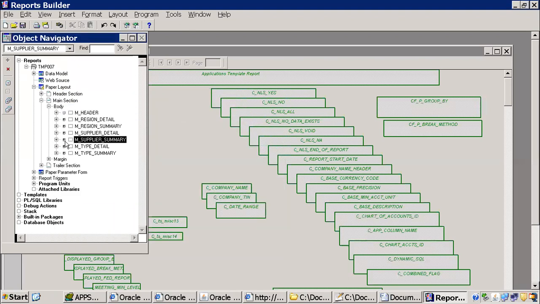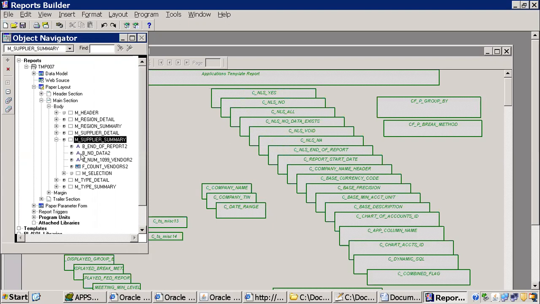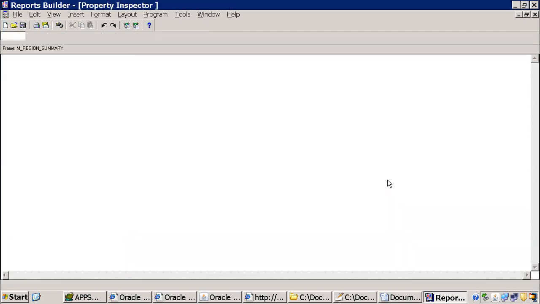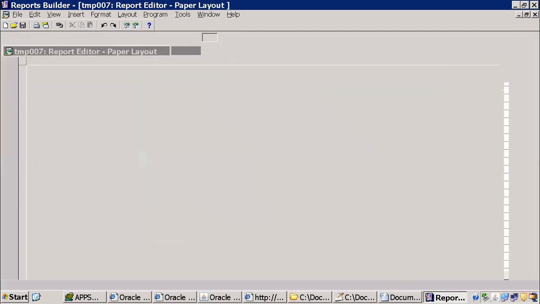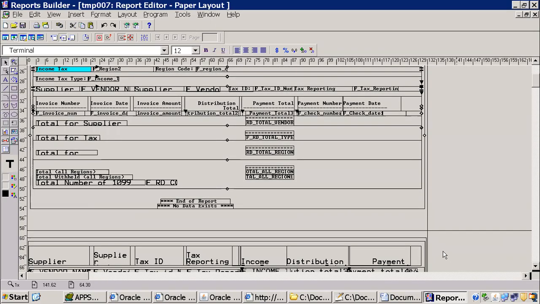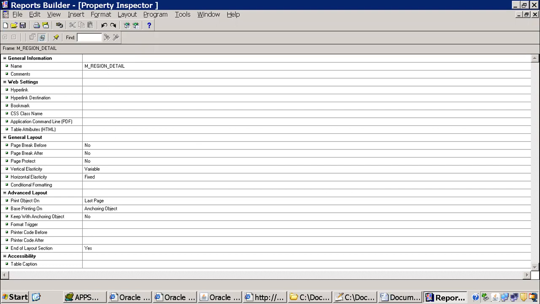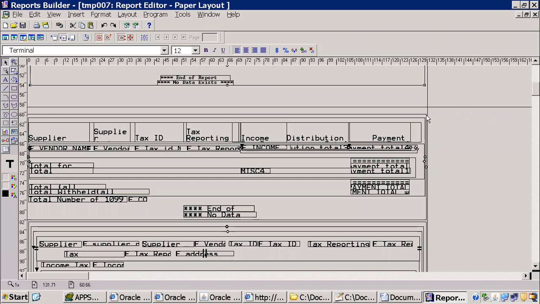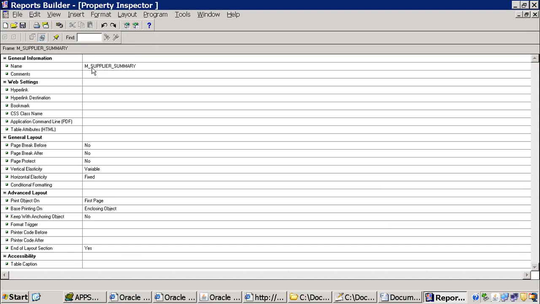If you expand here, as it is a repeating frame, you need to check the repeating frame. Or else go with the layout model, Paper Layout. In this, there are 6 layouts. This is one layout, F4, region summary. This is not our layout right now. Then go down. You have to select the outermost frame, not this frame or this frame. Outermost frame, press F4: region detail. This is not our layout here. Here also the same outermost layout, F4. So this one is our correct layout. Overall there are 6 layout combinations.